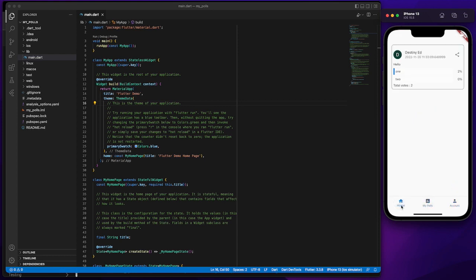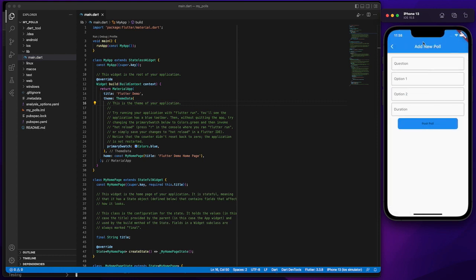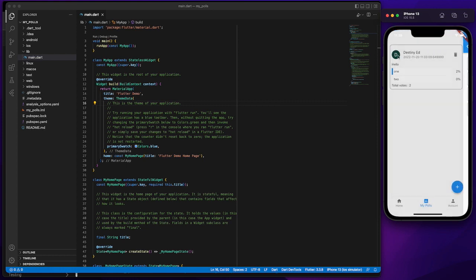I really didn't look up anywhere. So it's more like you sketch what you want your app to be. So it has a home page, my pools, and accounts. In the accounts, I just added the logout button. And then for the home page, you can see it has the author name and the share button. It has the question, the two options, and the total votes, right? And you have the percentage, all right? Then inside my pools, it has the same UI, but now it has a delete button, right? And there's a floating action button where you can add a new pool, right? So far, users cannot edit a pool. You can just delete a pool completely.